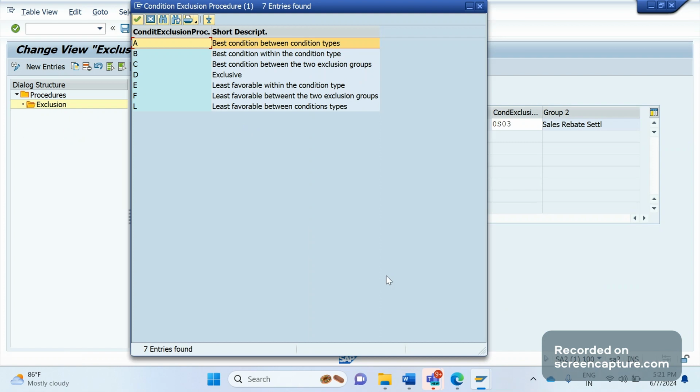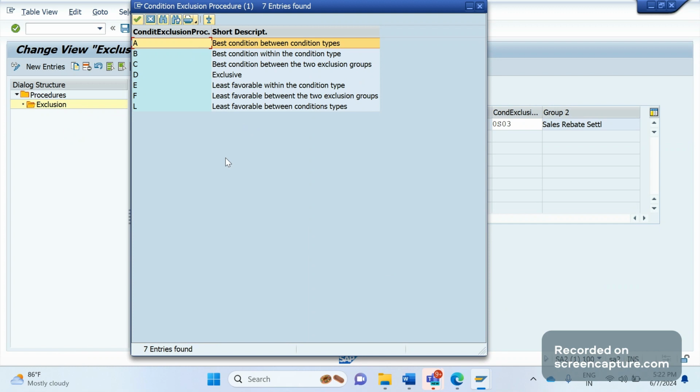The first one is A. A means best condition between condition types. Suppose there are discount condition types mentioned, say 10 condition types in the exclusion group. In this case, the system will analyze the best discount among the 10.